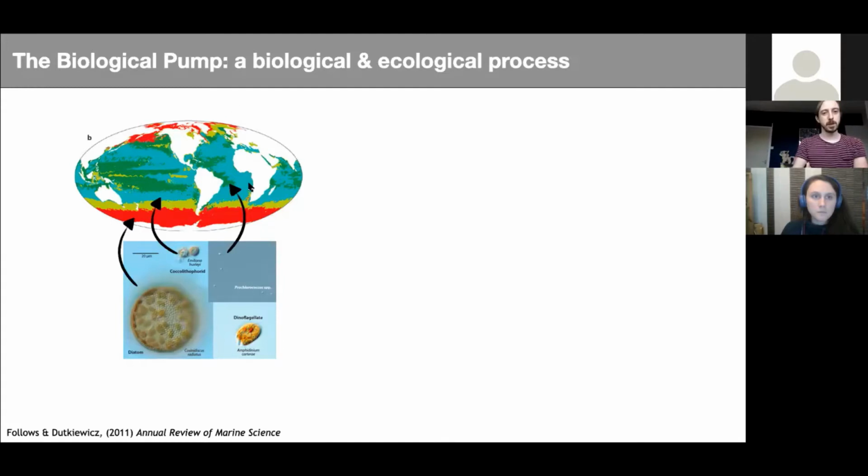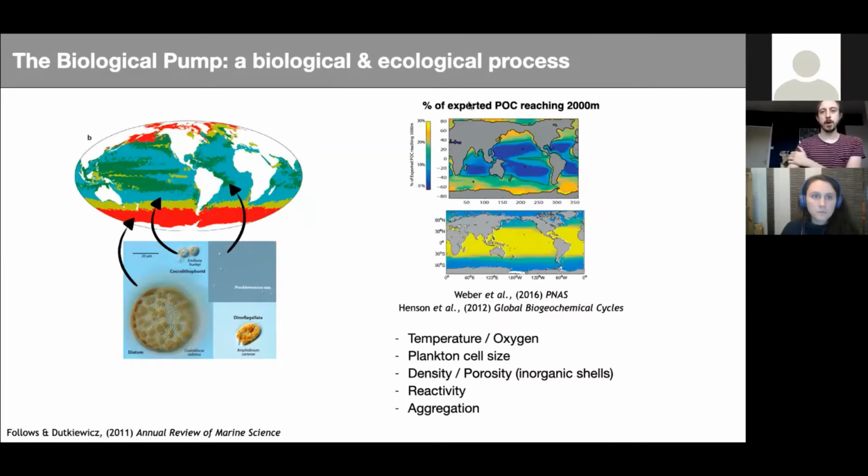So here's a modeled estimate of the dominant plankton groups in the ocean. And if we look at remineralization, here we have an estimate of the percent of the exported organic carbon that's reaching the deep sea, going from 0% to 30%. This is an estimate from an inverse model, and you can see it has a very distinct spatial pattern. This has been linked to various factors such as temperature. The colder waters in the poles slow down bacterial metabolism and mean that more organic carbon reaches the sea floor before it gets degraded.